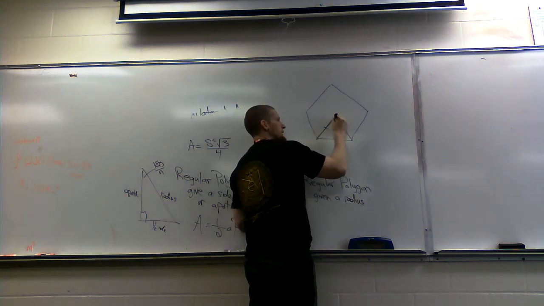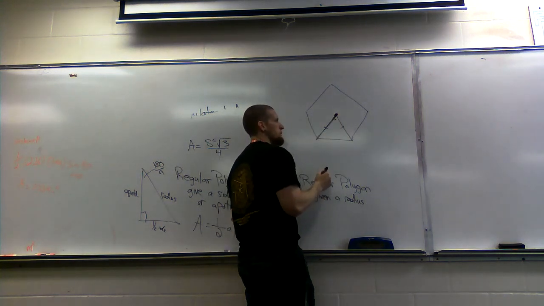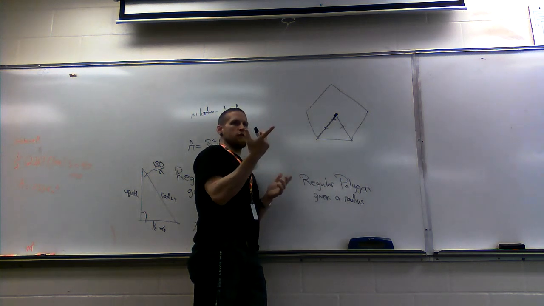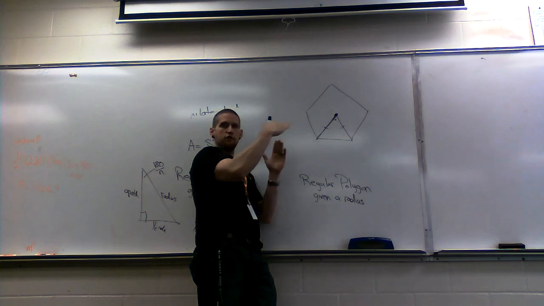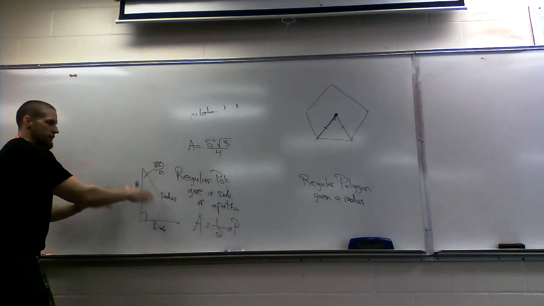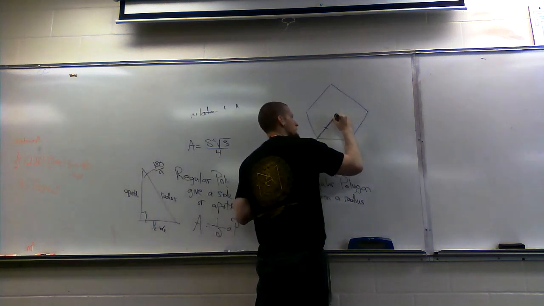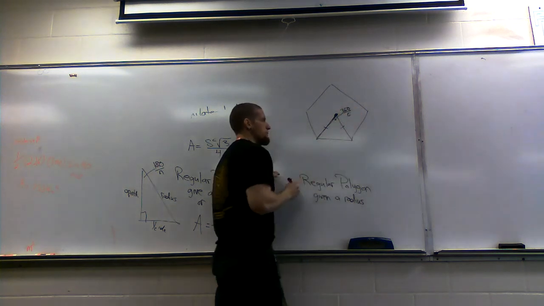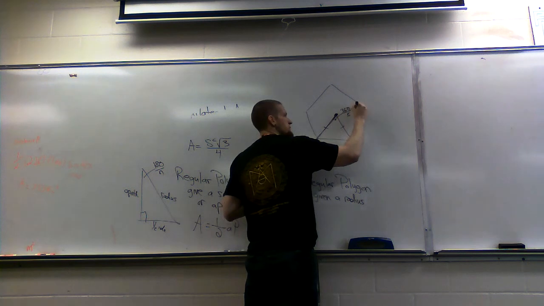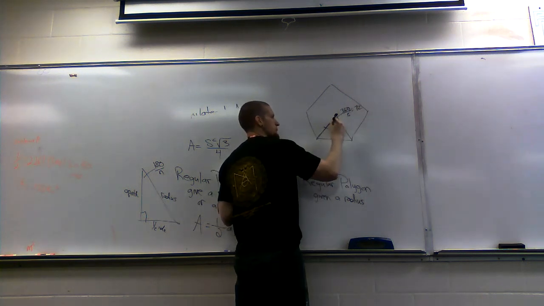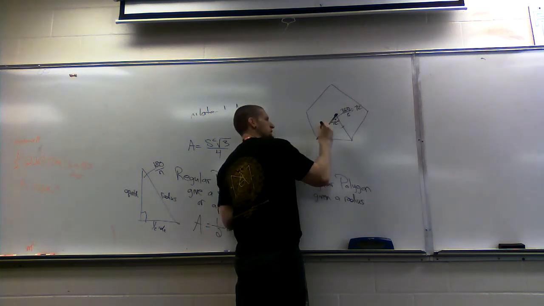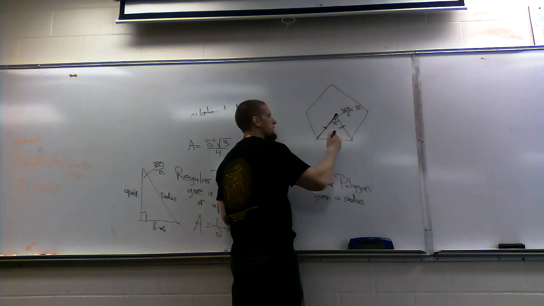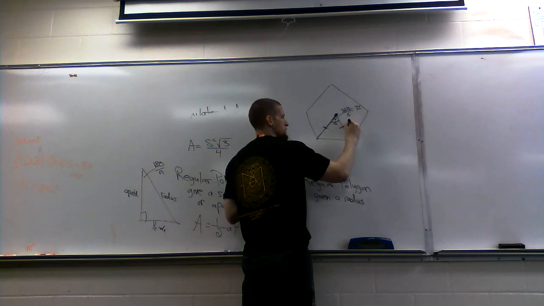Do I know how to find this angle right there? How? The 360 over n, right? Because that's the central one. It's not the 1/2 one over here because it's not that half. So that angle right there would be 360 over, in this case, 5, correct? Yep. Which is 72. If I put a number on this side, just give me a number, I don't care. 30. 14. Well, what was the first one?